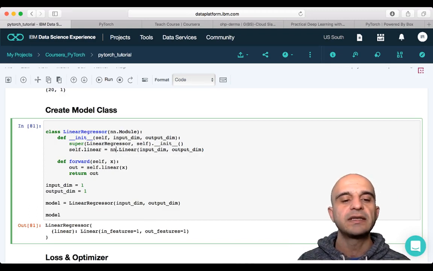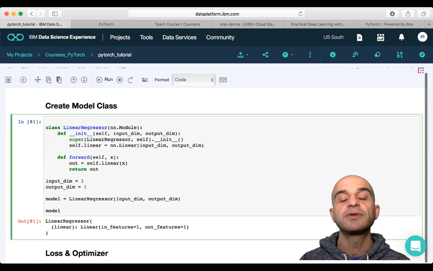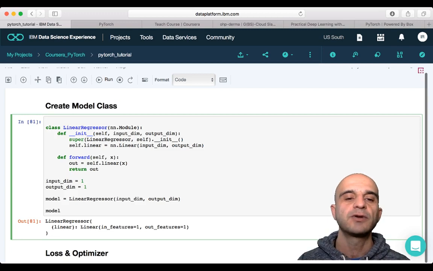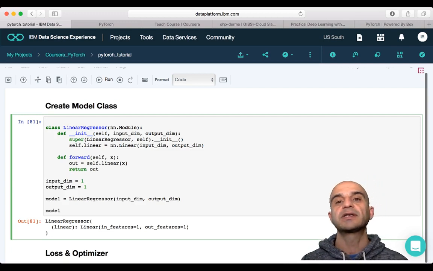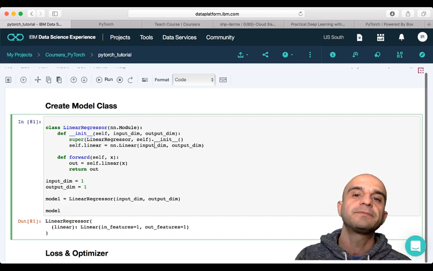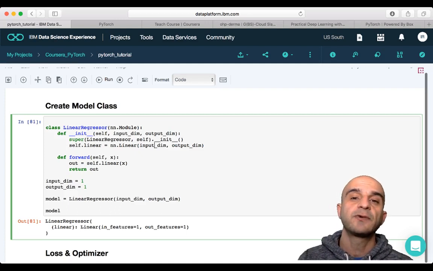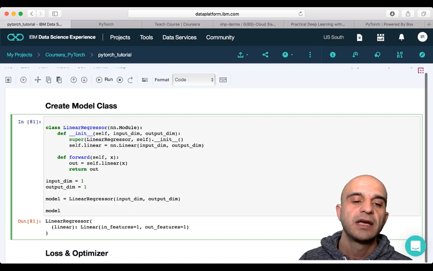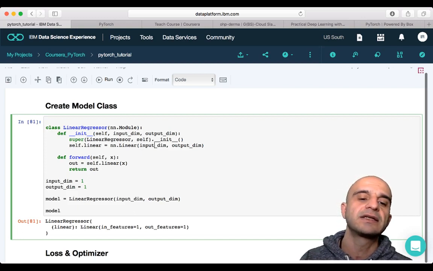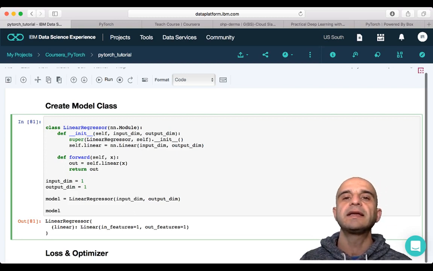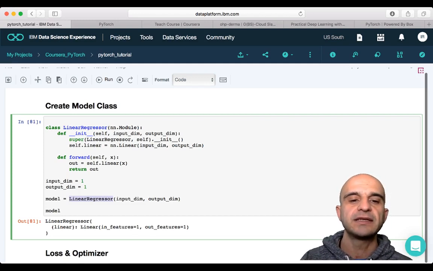So now we are defining the input dimension. As you see, we need the input dimension if we want to run this class. Input dimension is 1, so actually we have one column vector with 20 elements, and the column dimension is 1, and the output dimension is also 1. And here we instantiate this class, meaning we create an instance of the class, a running object of the class, and we are passing input dimension and output dimension.